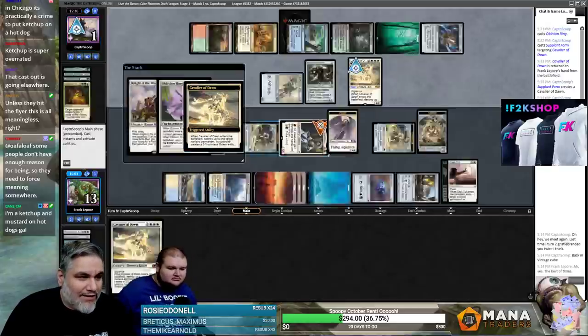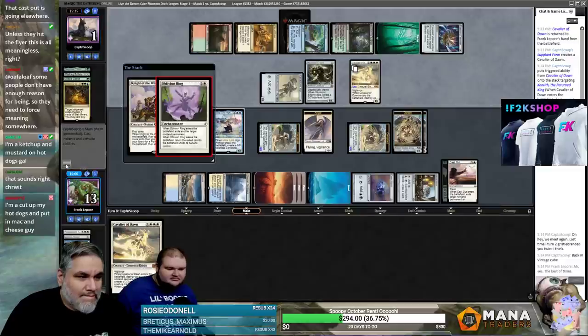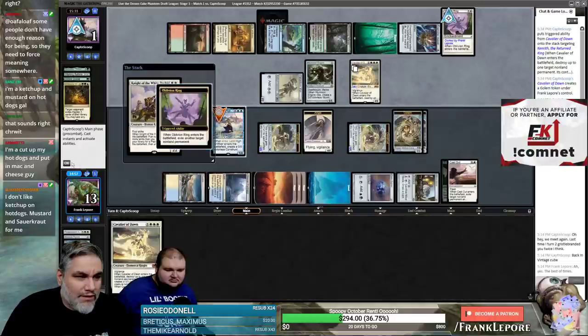Okay, so they are Kenrith. Dances with the ketchup and mustard. And they are going to Oblivion Ring Urza.